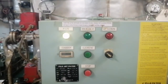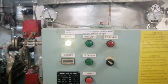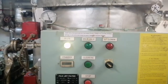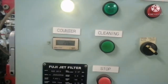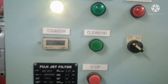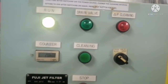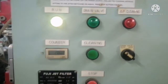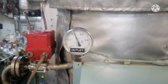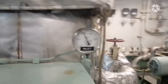This is your jet filter panel. You can see a run light which indicates the jet filter is in operation. There is a drain valve light which glows when flushing is happening, and a differential pressure cleaning lamp — if it glows, your differential pressure is high. You can see a counter which increments during flushing, and a cleaning button to manually trigger back-flushing. There is a selector switch: one position for drain valve auto, the other to keep the drain valve always open, and a stop switch used to halt the system during maintenance. This is your differential pressure outlet gauge, and on the other side is your differential pressure inlet pressure gauge.